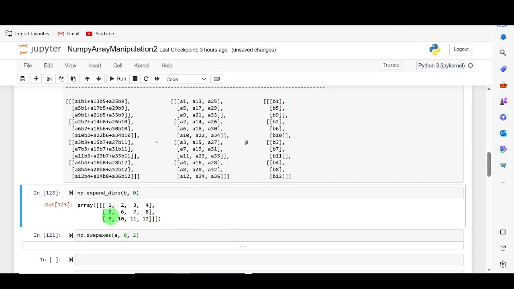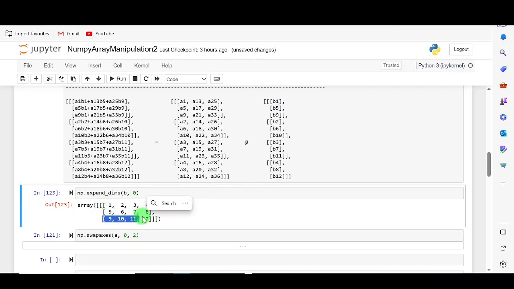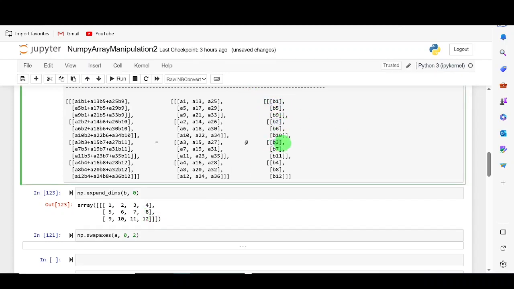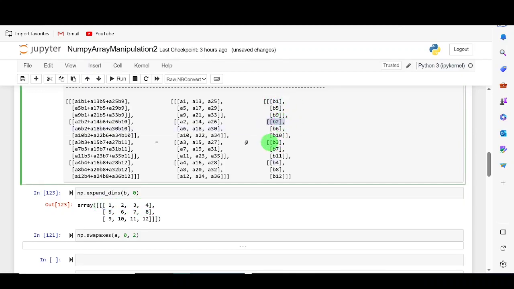We know that 159, that's 159, that's the same here. But how do we do this? All right, this 2nd axis here, each row, all the elements through the 2nd axis is now being moved to the 0th axis, or through the 0th axis, I should say. So we have 1, 2, 3, 4, that's through axis 2, and now it's through axis 0, 1, 2, 3, 4. And then 9, 10, 11, 12. Now it's 9, 10, 11, 12, and now that's through each block, which is through the 0th axis.